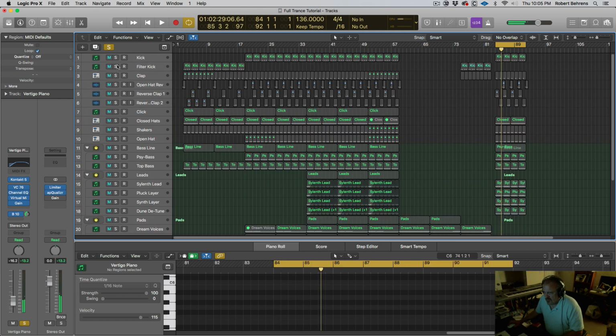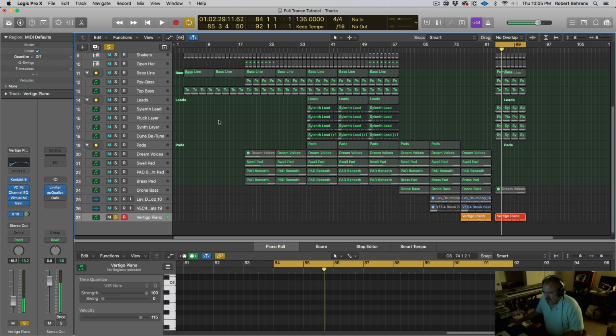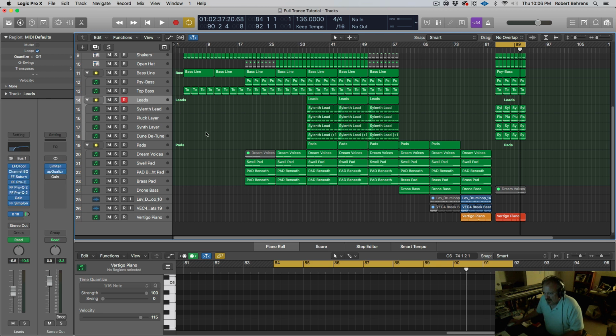So that actually comes in on the offbeat, so it has a little bit more drive. So let's play it with the... needs a lot of mixing, I'm warning you here, but let me play it here. All right, now it cuts through pretty good right now, but it still needs a lot of work. I think that this mix is struggling with the leads being a little bit too loud, but in the final balance, we'll get that all worked out.